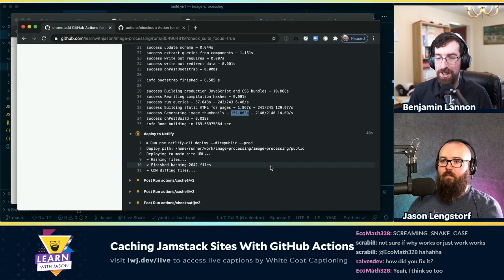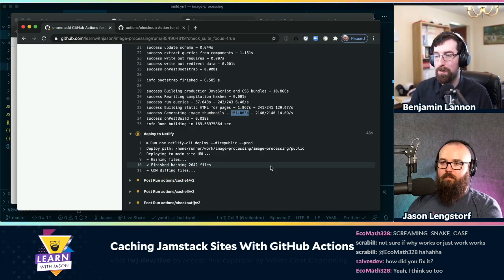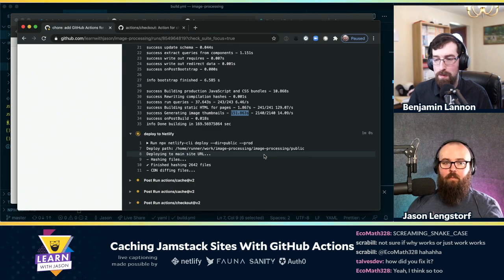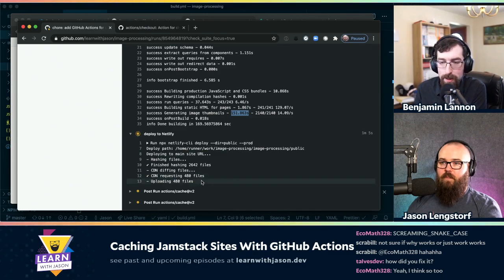2642, yeah, exactly. And the nice thing that Netlify does as well is they also do this kind of hashing for you. If I technically don't change any files, it would diff based on the CDN, and if there are no files changed, it won't do anything. It'll just say, "Yep, we're good." We could even push an empty commit to prove that. CDN is requesting 480 files. Okay, so apparently we got some of the way there with our first deploy. Is it a partial deploy?